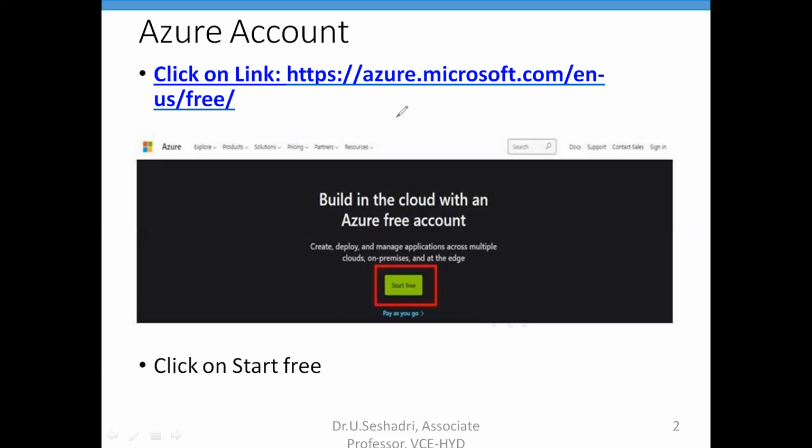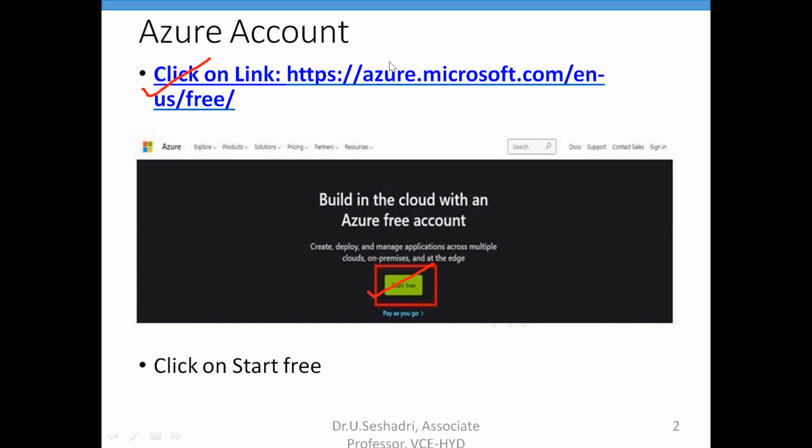This is the first step. I'm providing the link to create your Azure account. Click on this link, and then here we have to click on start free. When you enter this URL and click on it, this page opens. Then here we can click on start free.